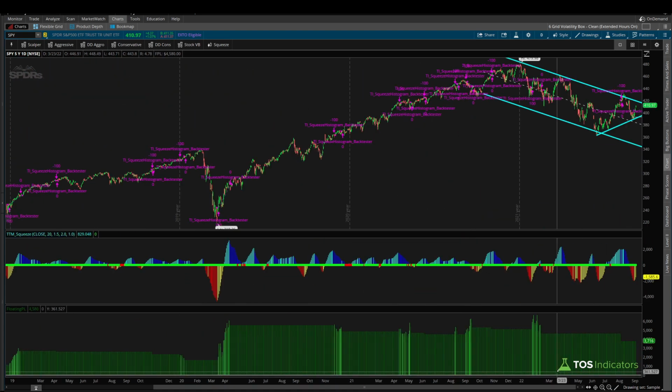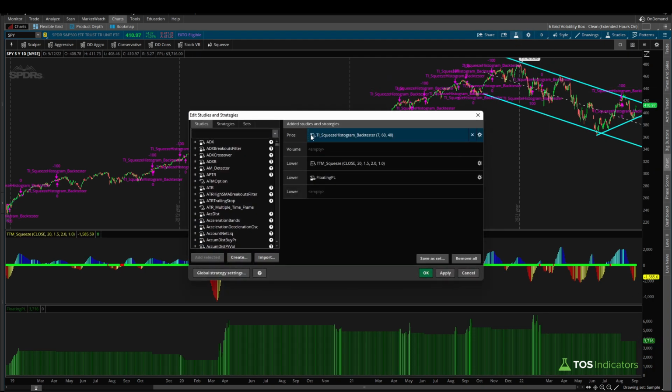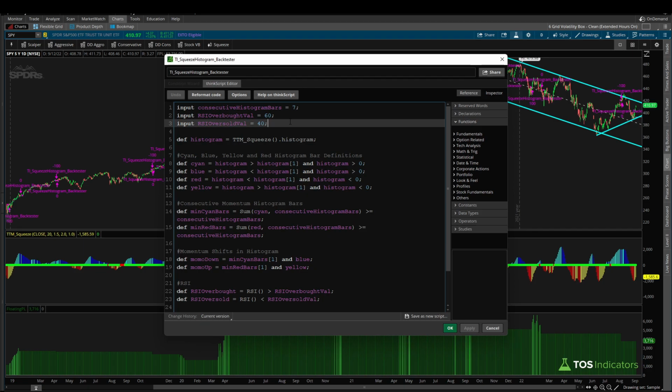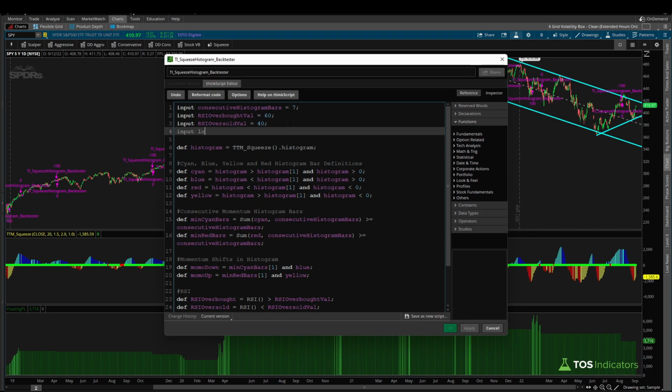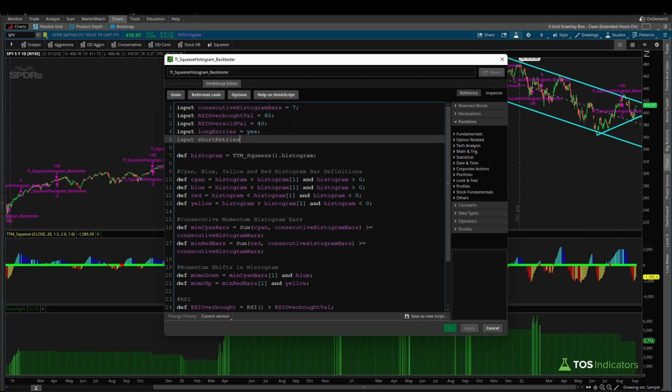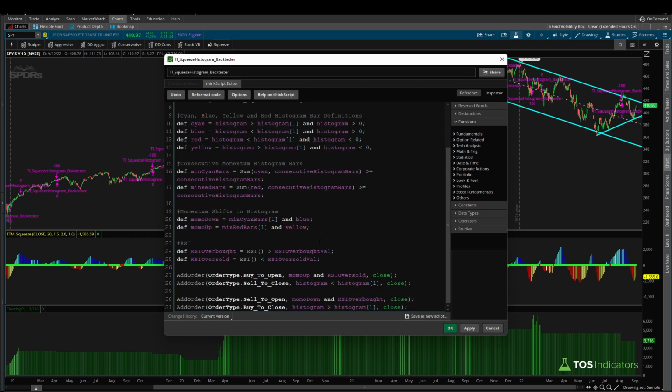Now one thing that I think might be nice to add inside of this code is the ability to turn on and off long entries versus short entries, which makes it a little easier to see what's contributing to this P&L value right down here. So let's go ahead and do that. We'll open up the code by clicking the scroll icon, and we can add in input long entries, and we'll set this equal to yes as a default, meaning take it. And then same thing for our short entries. Same idea. I'll set that equal to a yes for the time being, and we plug in each of these values into our add order conditions.